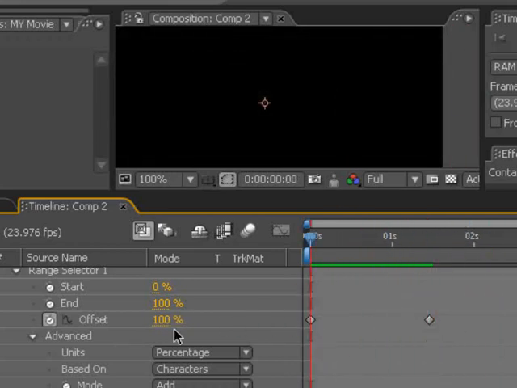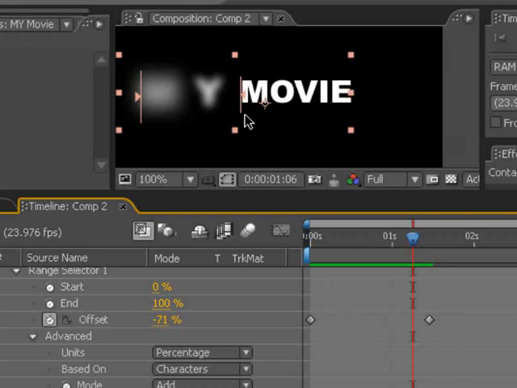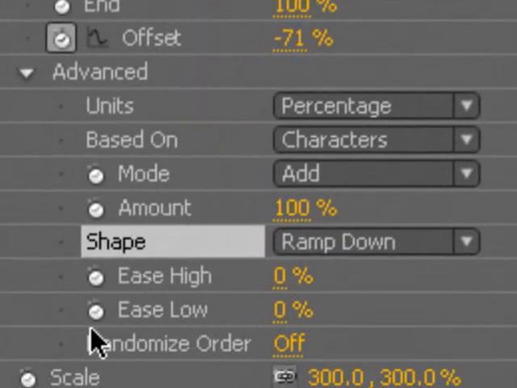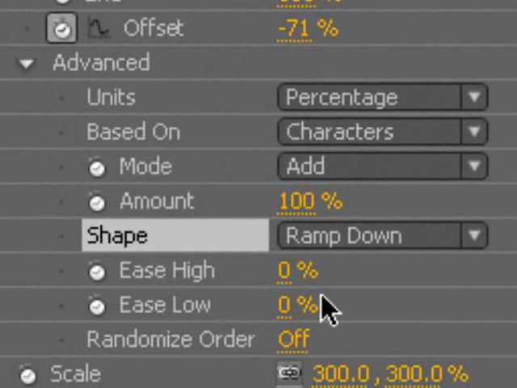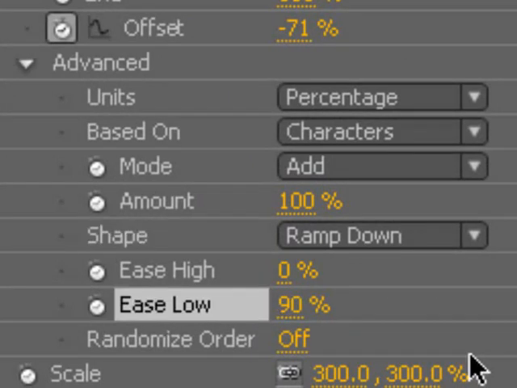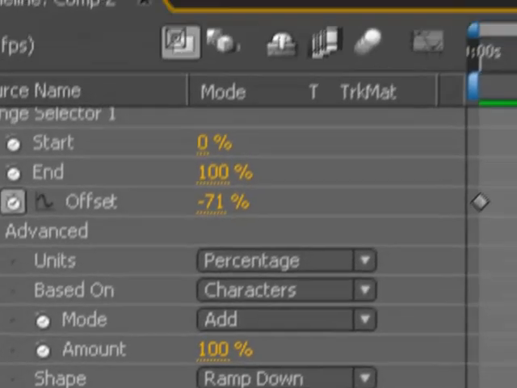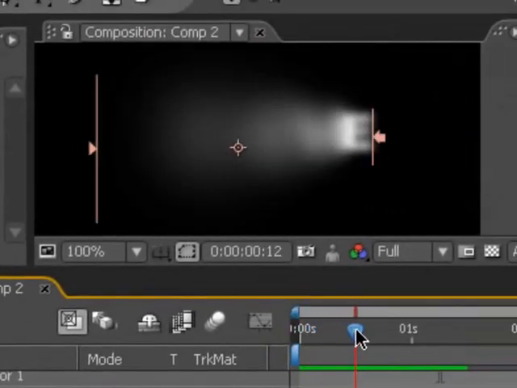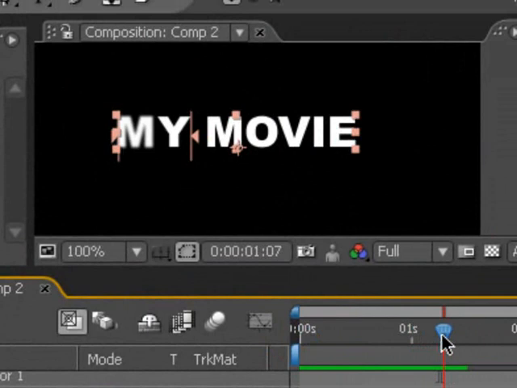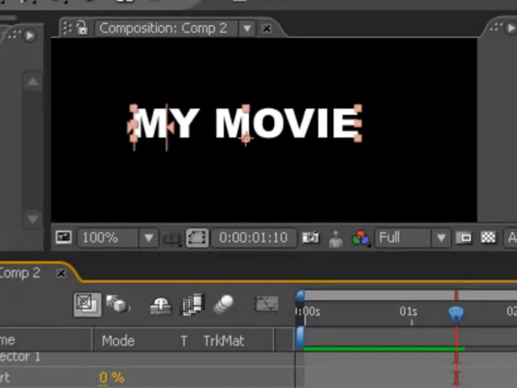So let's go ahead and set a few things up. As you can see during the animation, it seems to be a little abrupt when it gets to the low position at the end of the animation for each character. So we're going to slow that down on the ease low and make this, say, 90%. And let's go and preview that. Okay, so as you can see, it comes in fast and then slows to a nice ease as it finishes. We can also bring the zoom up.